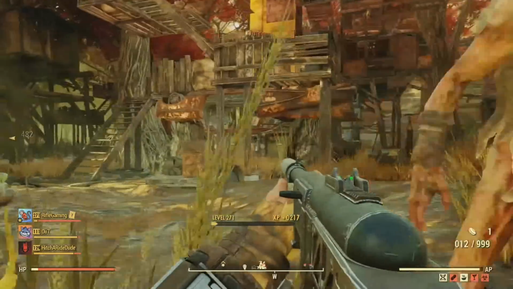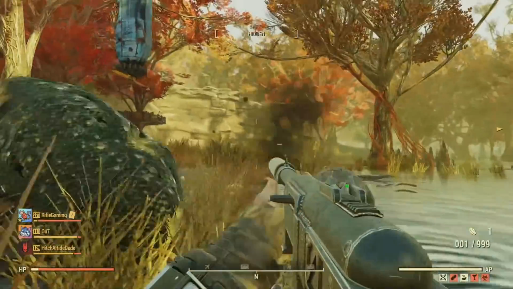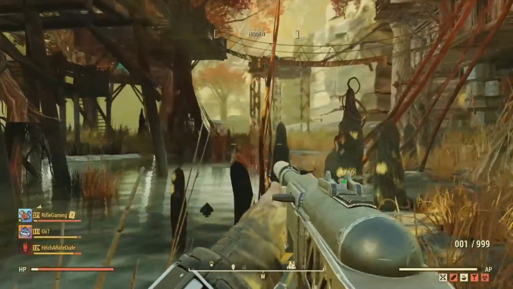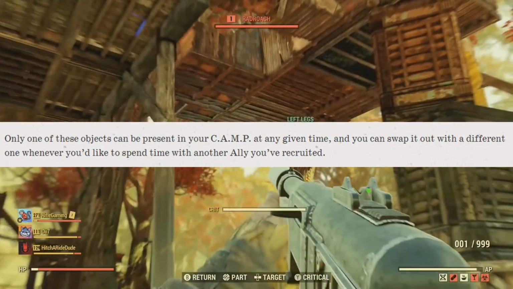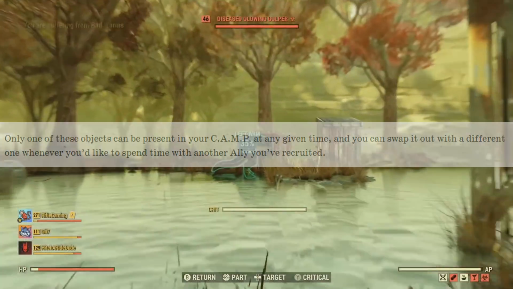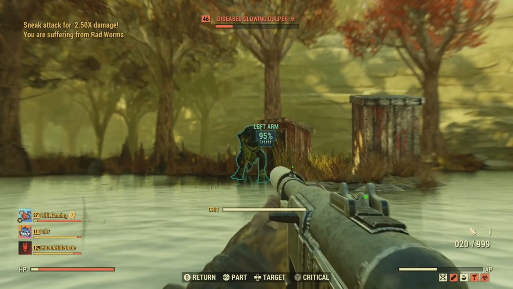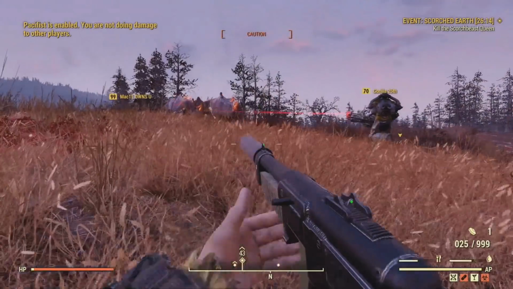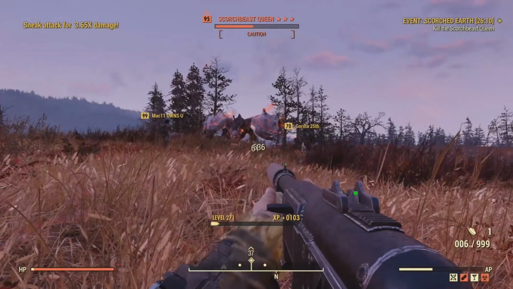Also, what I thought was pretty cool as well is that we can only have one ally at our camp at a time. Well, at least I'm pretty sure, because it was stated in this article that only one of these unique objects that we get when recruiting the ally can be placed at a time at our camp. And it was mentioned that we can swap it out, however, with a different unique camp object whenever we like to spend time with another ally that we've recruited. So I'm pretty sure that we can only have one recruit at a time once again at our camp.